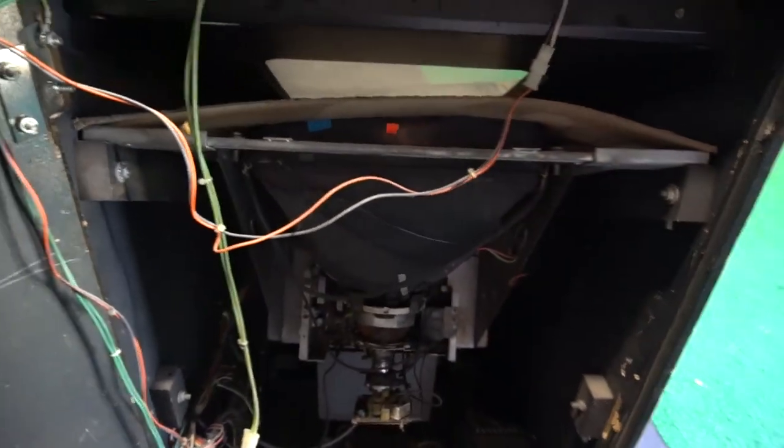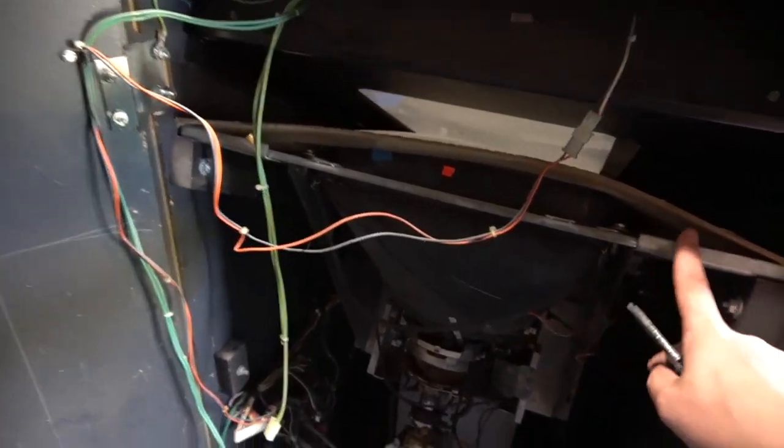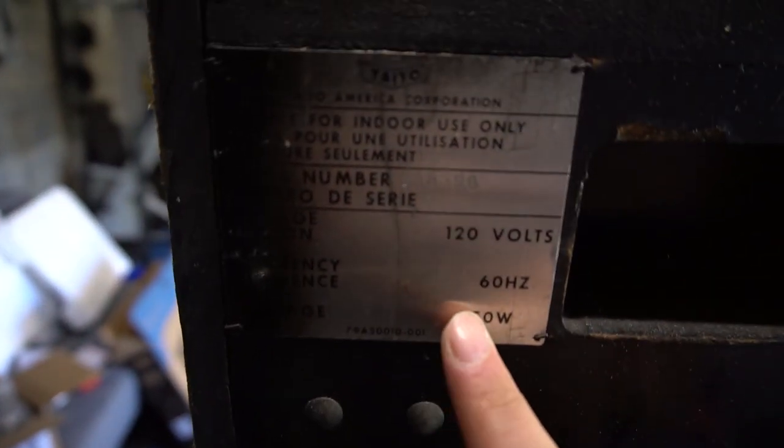Basically, again, we're just gonna gut it. Take a look at the back of this. We're gonna take the monitor out, the tube out. I've never seen, honestly, this kind of setup. This does look like a DIY kind of setup. Not really DIY, but this is actually a Taito cabinet.